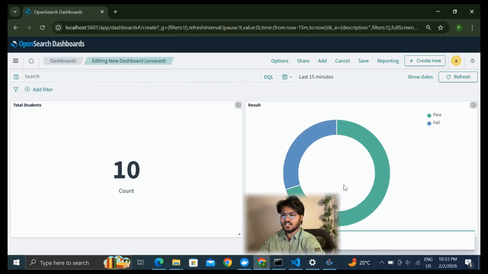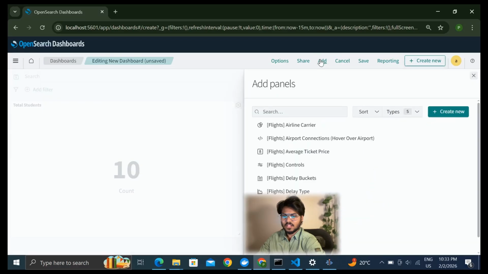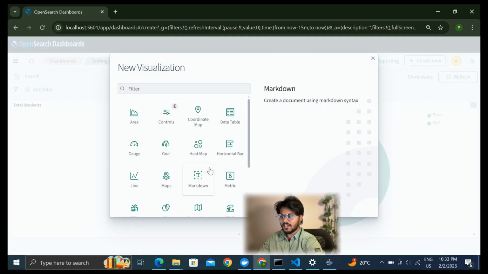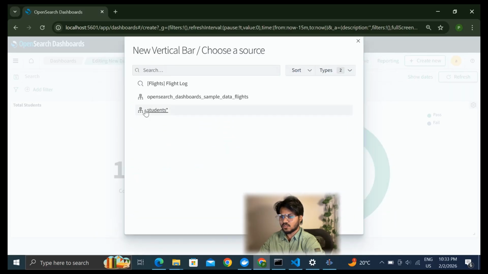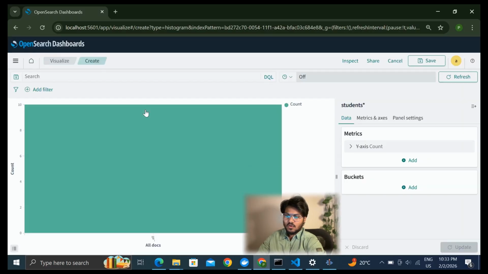Now for the third one, again we will be adding a new graph. Select add, new visualization, and this time we will be selecting a vertical bar. Again, same index pattern. So now on our x-axis, what do we want? We want the name of the students.